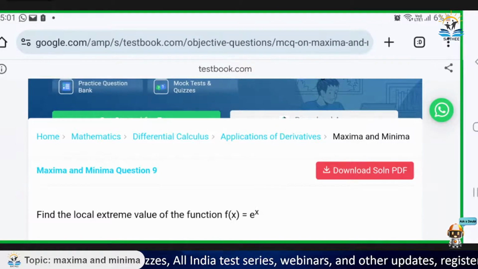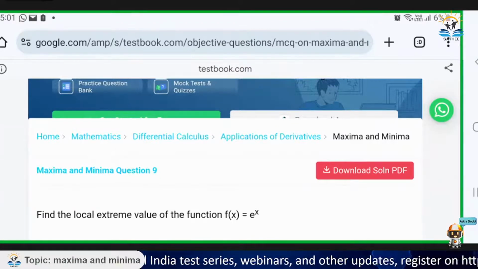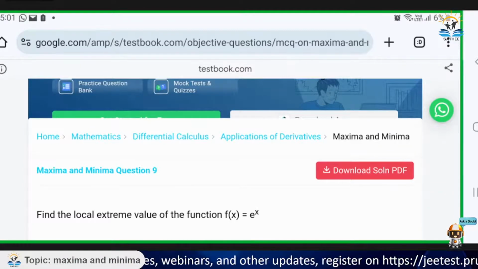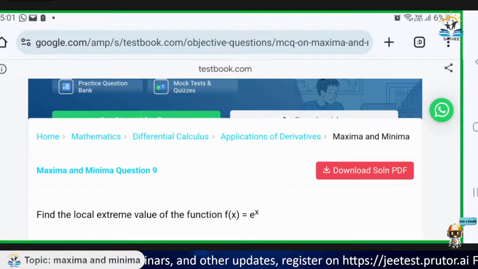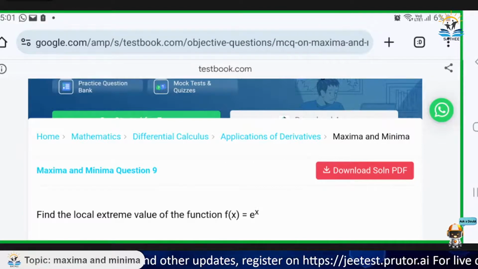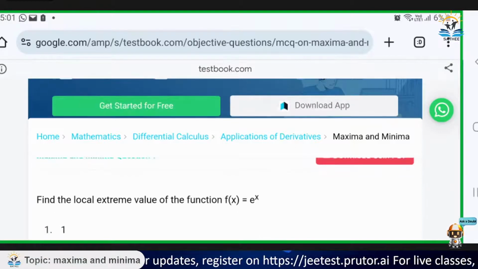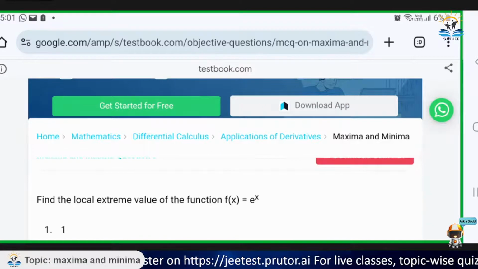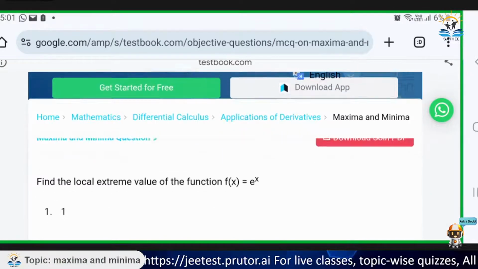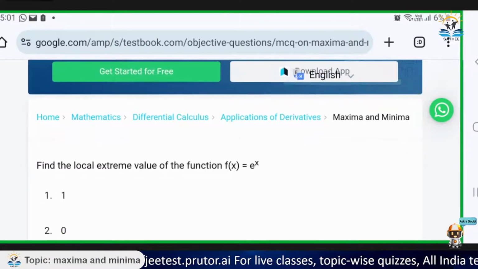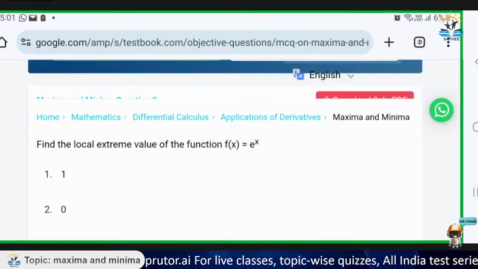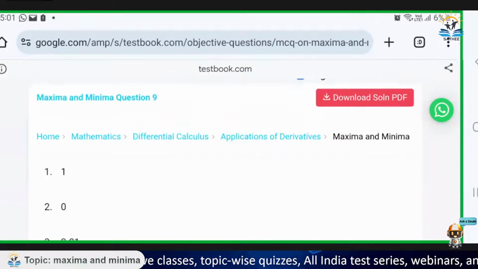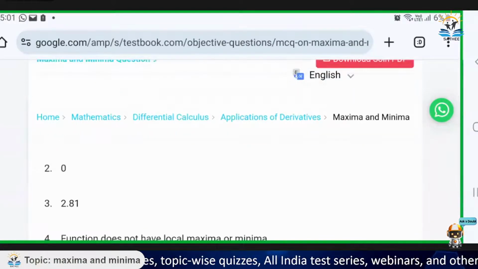where I told you that if we are able to find an x is equal to c, for which at x is equal to c minus delta or x is equal to c plus delta, f of c is greater than f of c minus delta and f of c plus delta, then that is maxima. Or if f of c is less than f of c minus delta and f of c plus delta, then the point is local minima. So for this function f of x is equal to e to the power x, we cannot find any such x. So we say that there exists no local maxima and local minima for the following function.